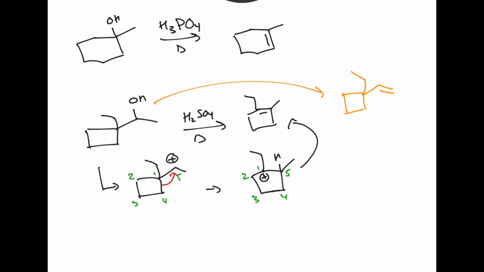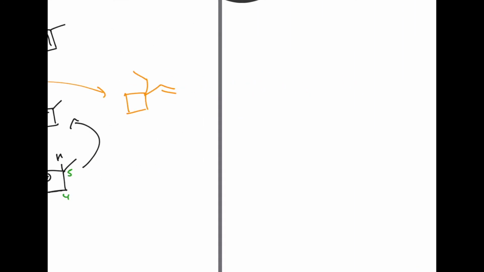And so the other reagent that we have that can do eliminations but doesn't go through carbocations is phosphorus oxychloride. So if we have our little example we just did, POCl3 and pyridine.